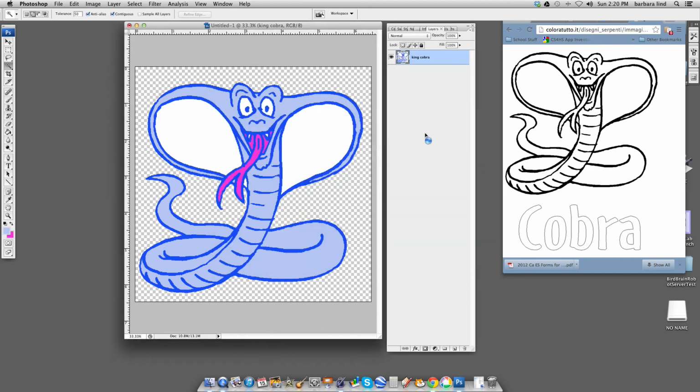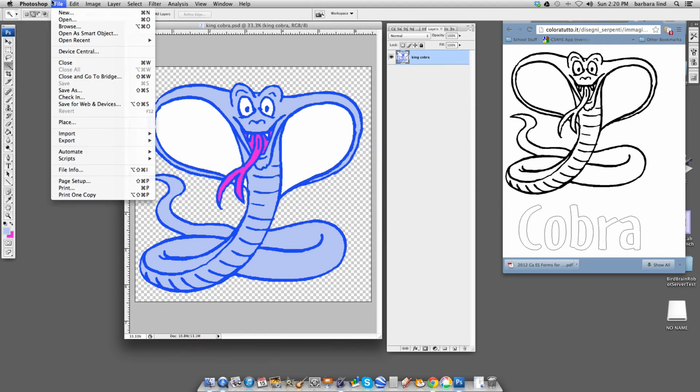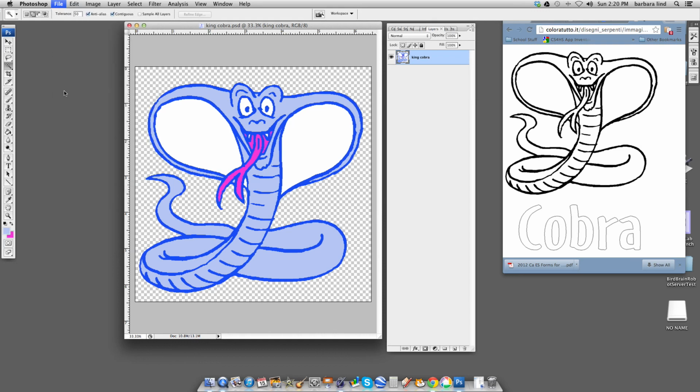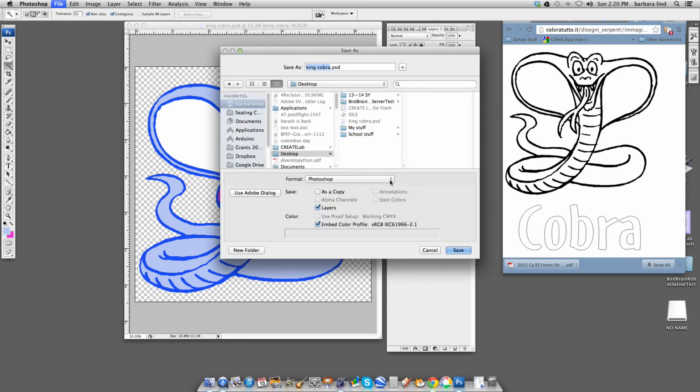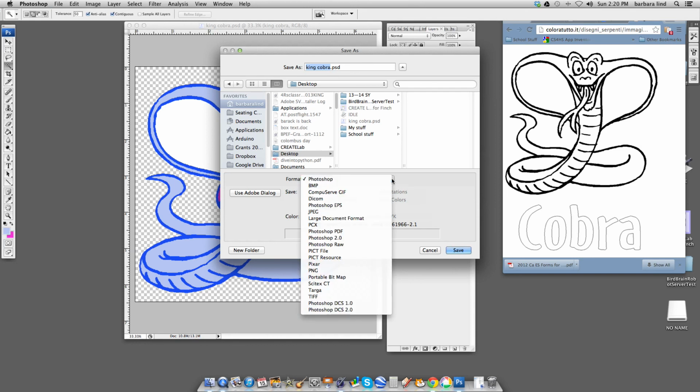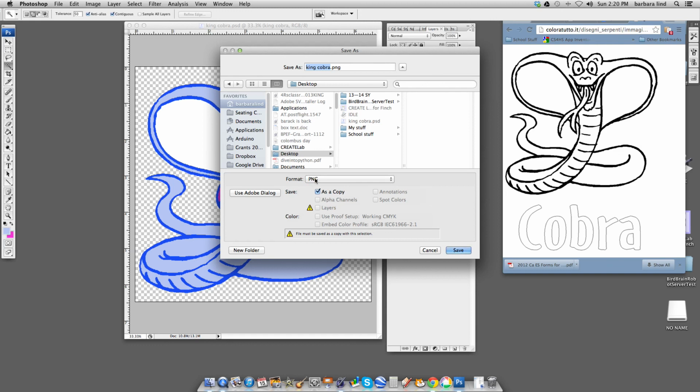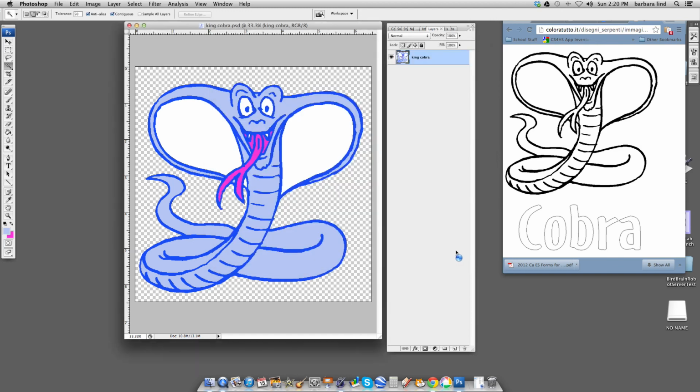Okay, now that's saved. Now the one that I'm actually going to use in my poster, I'm going to do a save as, and I want it to be a PNG this time. PNG is an image file type, and it will keep the transparency. Save. Don't worry about this. These are not important these days. So press OK, and it's done. That's how you colorize an image. Hope this works for you.